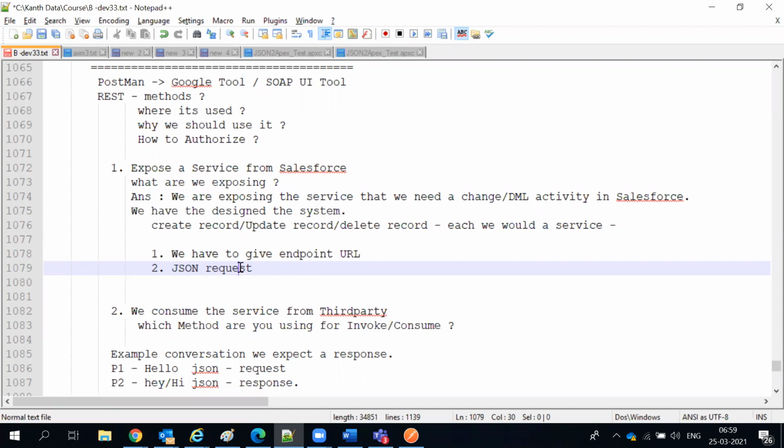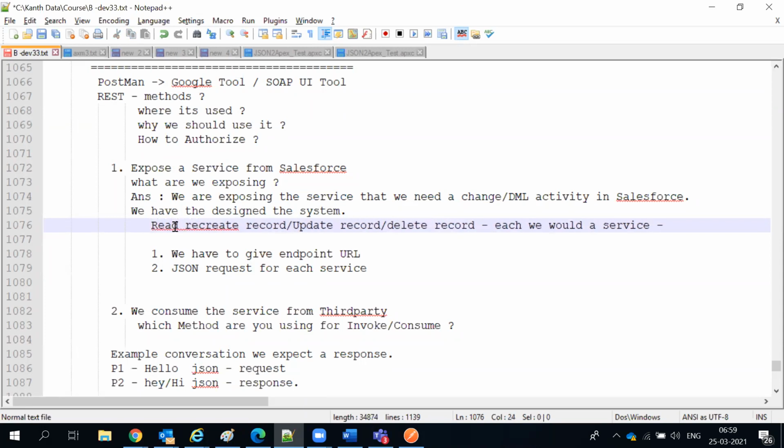So you're saying that if you send me this request, I will send this response to you. For example, to create a record, I need to have some pattern for you. So a JSON request for each service, because the request could be different for each. For example, creating a record, you may have 10 fields. For updating a record, you may have 10 fields. For deleting a record, you may have only one field in the JSON, the ID, which you send to delete. So this is create, update and delete. There should be another one, which is read.